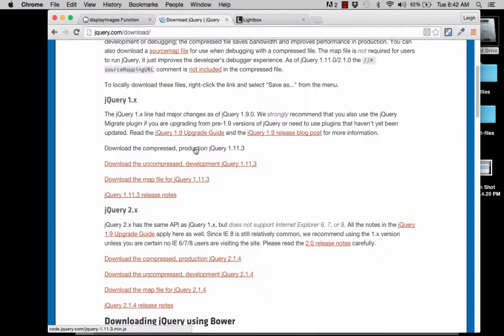We're going to use jQuery 1 point whatever, because we would like for it to work with old versions of Internet Explorer. Until the time comes where we really decide that we're never going to support Internet Explorer 8 again, let's just keep working with 1 point whatever.